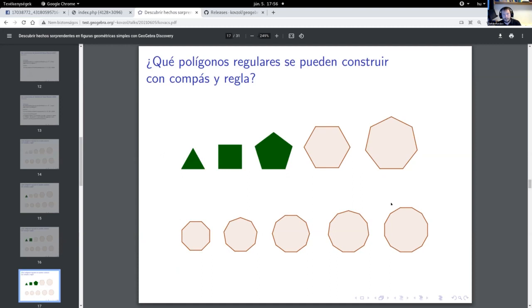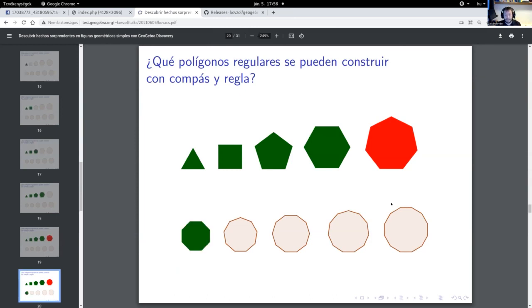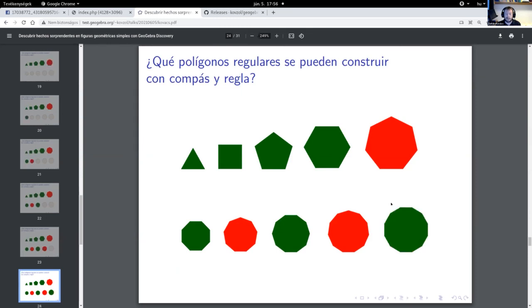You need to create somehow a diagonal square root of 5 and then play a bit with these properties. A regular hexagon is also possible, but a regular heptagon is not. So it's not possible. And even if the regular octagon is possible and it can be constructed, the regular nonagon is not, and the regular decagon is possible, and so on. So we can use this theorem to learn if something can be constructed or not.